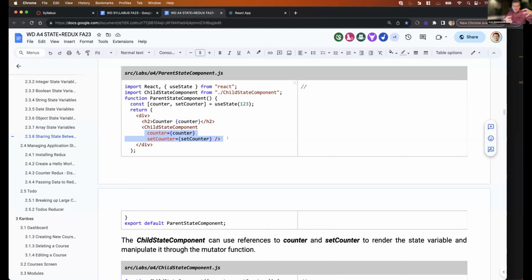So you would have to reconnect the plumbing if you have to move that component elsewhere. So it's fine using useState and attributes and passing things down, but it has its challenges.